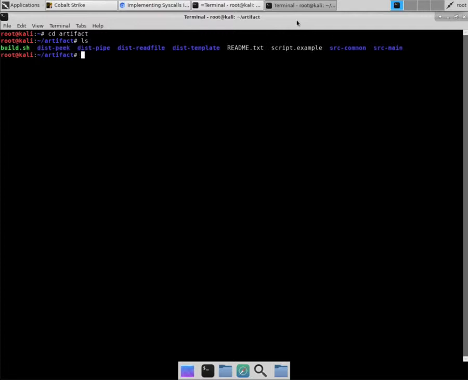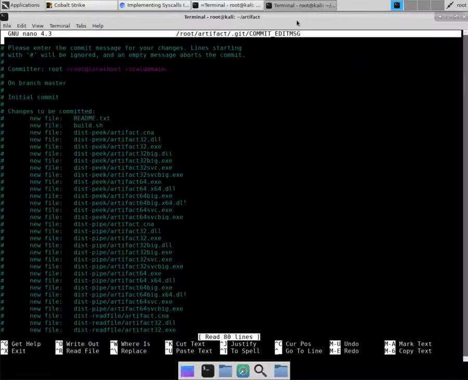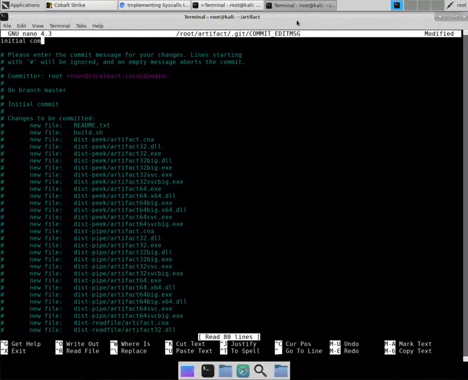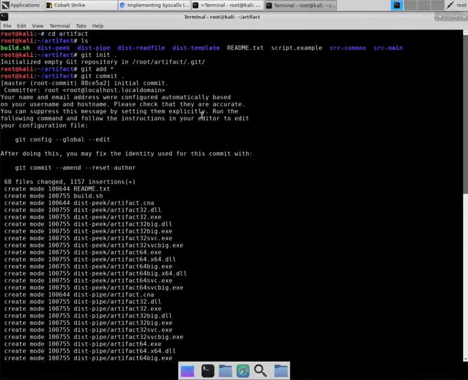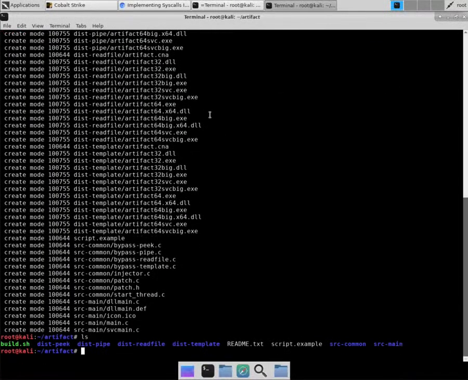All right, let's go over to the artifact kit. I just extracted this, but the first thing I'm going to do is initialize a Git repository, because the beautiful thing about Git is we can go back and forth. We can see what changes we made. So I find that, even though I'm just doing a one-off customization, working from Git is very nice. So I recommend you do that when you're playing around with the artifact kit.